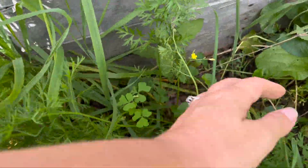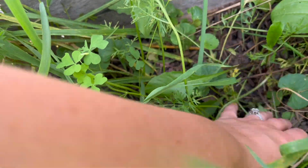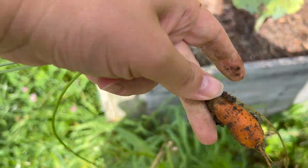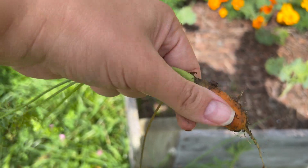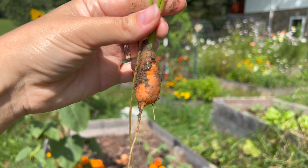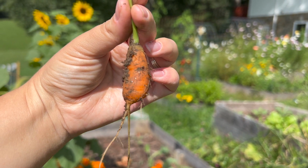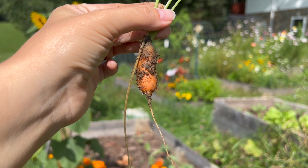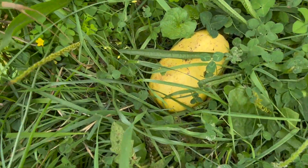This doesn't have any special amendments on it. It's just straight in the clay soil. And I like to take a test every now and again to see if these are even growing, but they're still just super short, stubby carrots. Gonna let them go as long as I possibly can, pretty much into the frost to see what happens with them, but still not doing that great at all. But we're still finding more treasures everywhere.